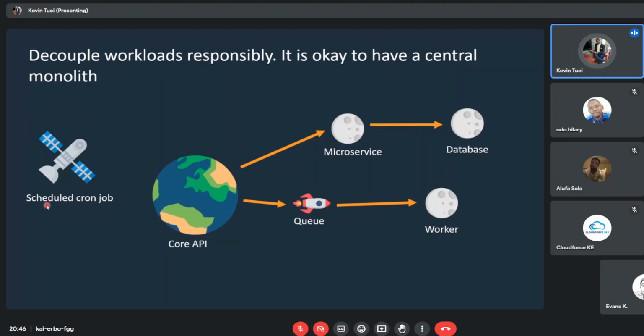So think of it like, in this case, you might be having a scheduled cron job that runs at 5 a.m. every day. Set it up there, leave it working. Maybe it is a cron job that ensures backups go to an S3 bucket. And then you still have the queue going to a worker instance. Think of it, maybe it's happening in Fargate, and then you still have your microservice. So remember, you can still have your core API running, and now you start branching out.